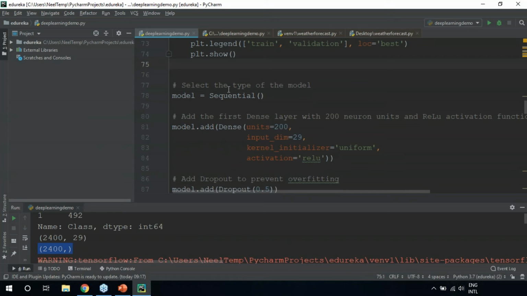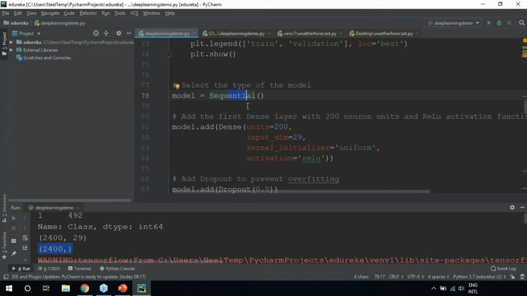In this demo, we'll use three fully connected layers. We'll also use the dropout technique. Dropout is a type of regularization technique that is used to avoid overfitting in a neural network. It is a technique where you select neurons and drop them during the training phase. We'll be using ReLU as the activation function, which is a type of activation function just like sigmoid and tanh. The type of model that we'll be using is the sequential model.